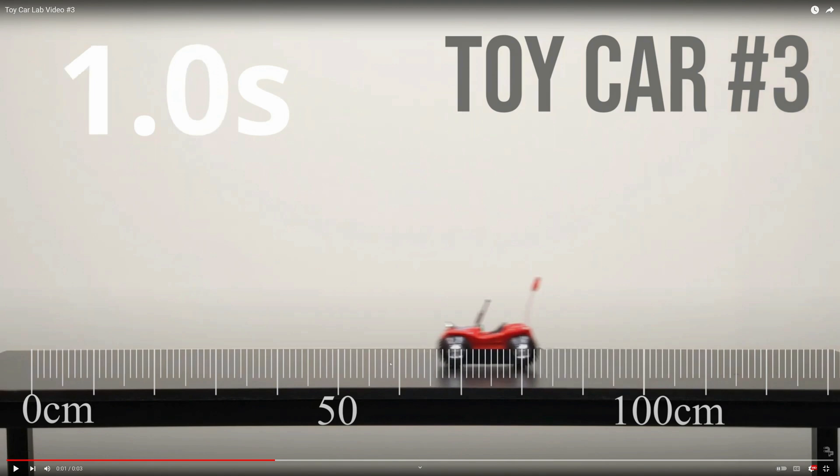So letting the time go for about a half a second each time, you can figure out where the car is relative to this zero position over here. And if you do that six to eight different times, you'll have a data table with six to eight different positions and six to eight different times. And then in another video, I'll talk you through what do we do with that data in terms of making a graph and further analysis.